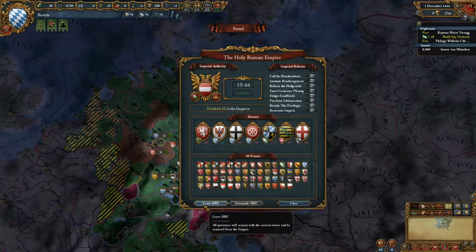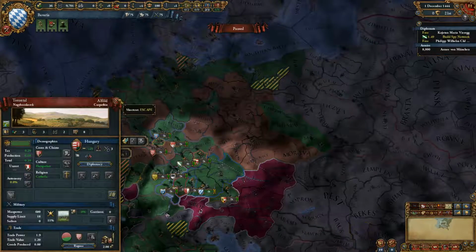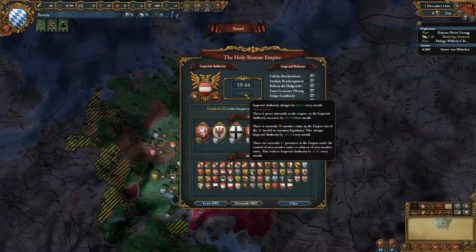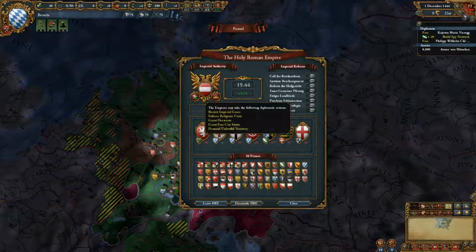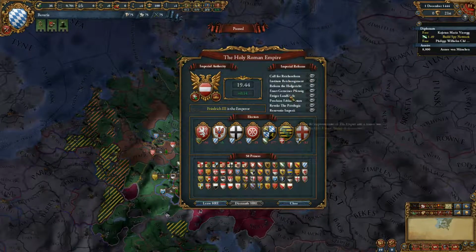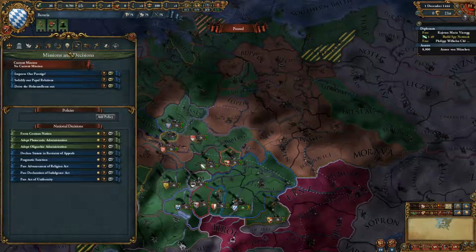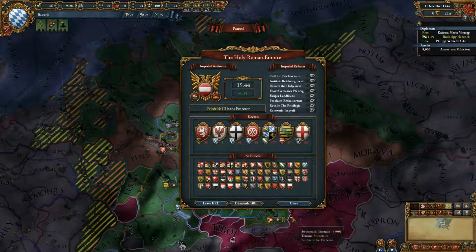As a member of the HRE, you can press this button to leave the HRE. Very not recommended. That's that. Each of these things generally has a positive and a minus towards each of the members. And that's the HRE in a nutshell.